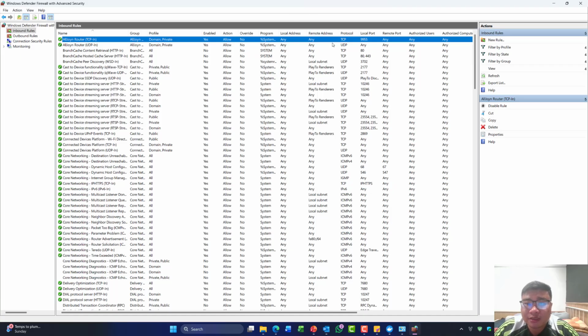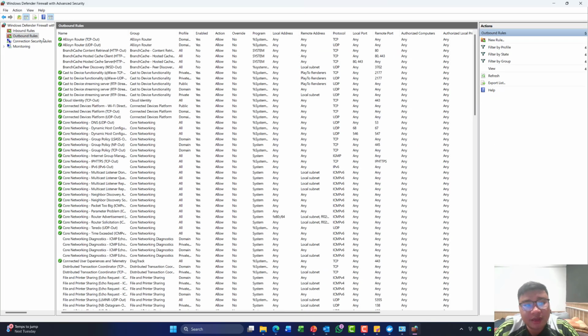On the protocol is TCP, and the local port, which means the machine port, is 9955. And for the outbound rule, it is TCP-out.